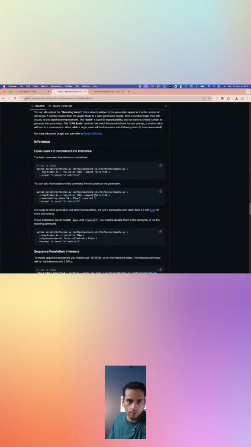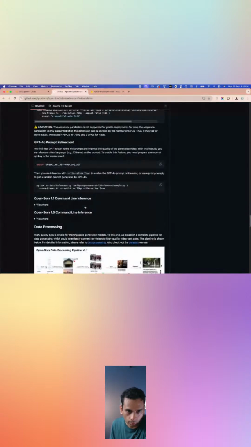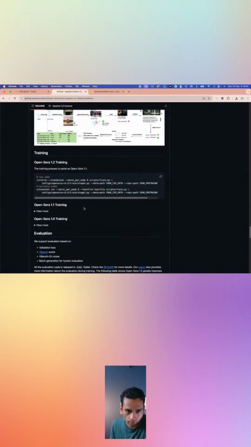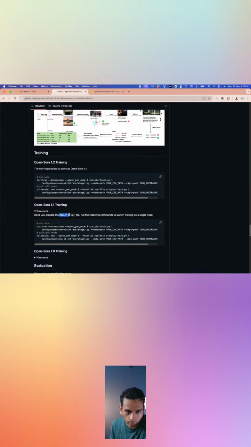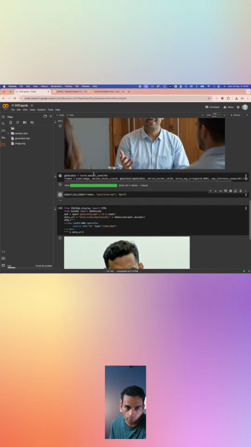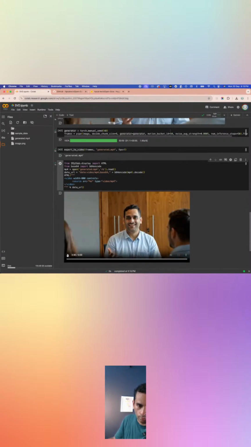Getting started, command line inference. Okay, so we can just directly run inference. Normally we can just run a Gradio app or something. I haven't trained any video model yet, so maybe it will be hard or easy. We don't know. Okay, let's look at this.